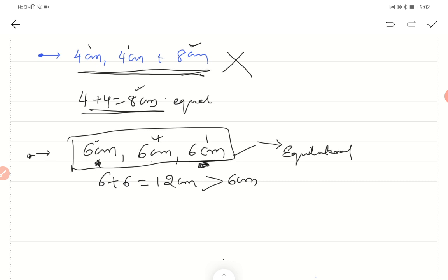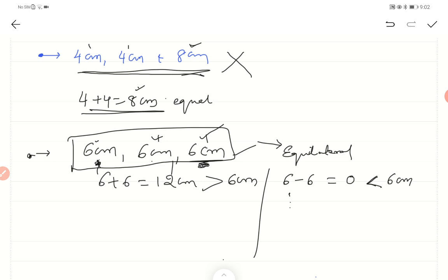We can do two to three more problems in our live class. If you have any doubt, you can ask me. And the subtraction relation which we had seen, you can take that as well, not a problem. If you subtract two sides, 6 minus 6 is equal to 0, and this is less than the third side, that is 6 centimeter. Similarly, if you do the two other combinations, you will get less than the third side only, isn't it?